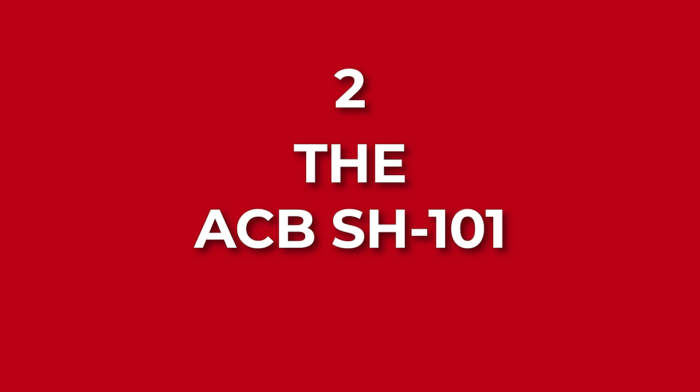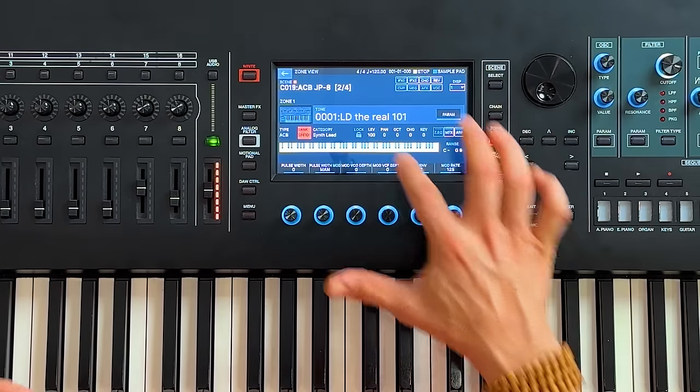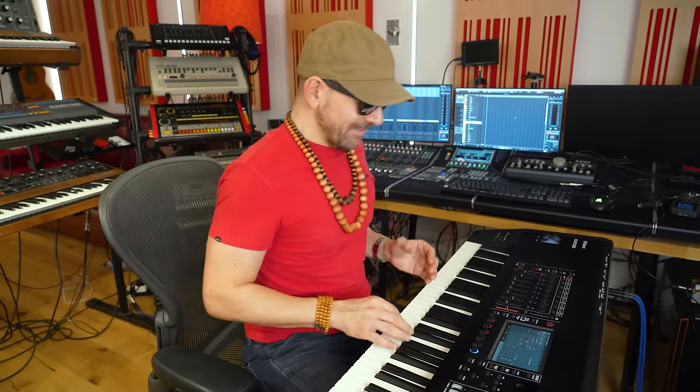Next, number two, the ACB SH-101. Here you go. Tap here, select the 101, and here we go. Parameter, look at it. Isn't that beautiful?